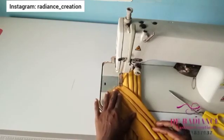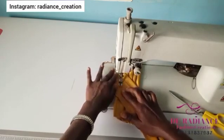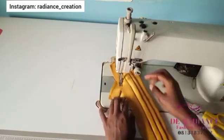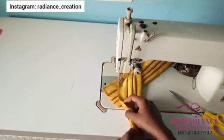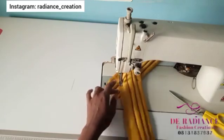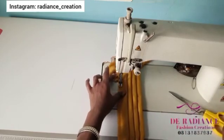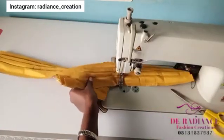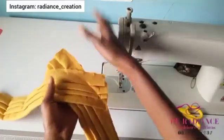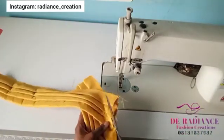Just watch me. When you are sewing, make sure you use your hand so that it won't sew in a long way. So you sew it in a V shape. Then you turn it to the other hand so that you can stop here. Now we have formed our V shape. Without even laying it on the body of the turban, you see how it has already laid very well. So don't struggle with that again.